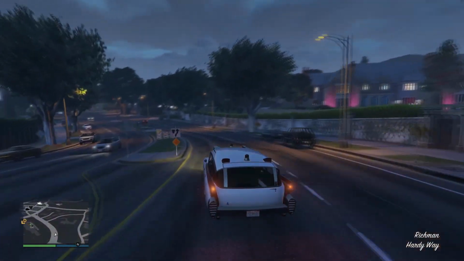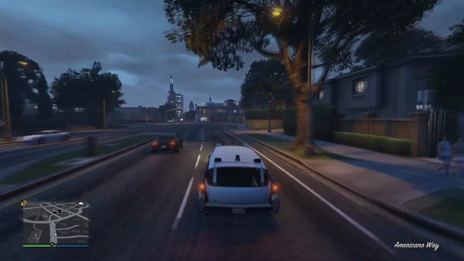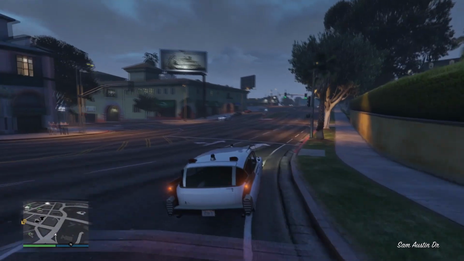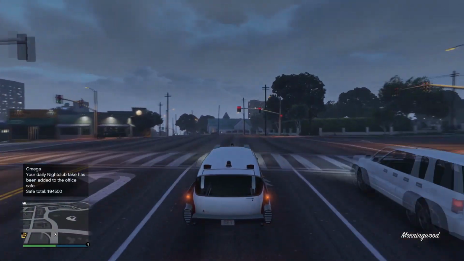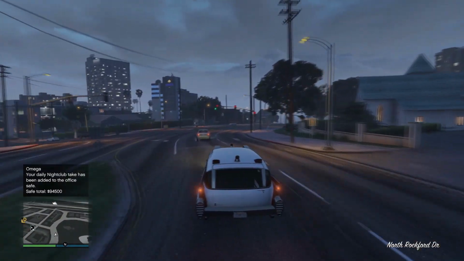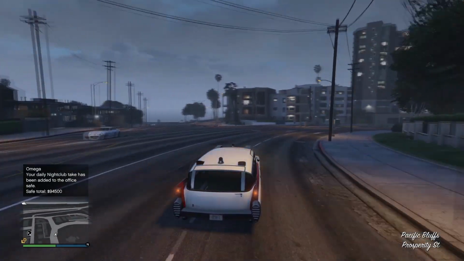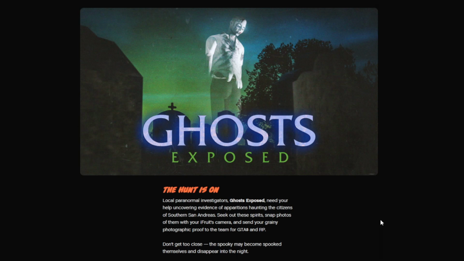Originally, I set out to do a Ghost Exposed video where I was going to go around the map and find the ghosts with the help of the GTA Series guide, take a photo of all 10 ghosts, and then get the skin for the Brigham. However, after a couple of failed attempts, because I guess I'm just slow as hell, I've thrown in the proverbial towel.